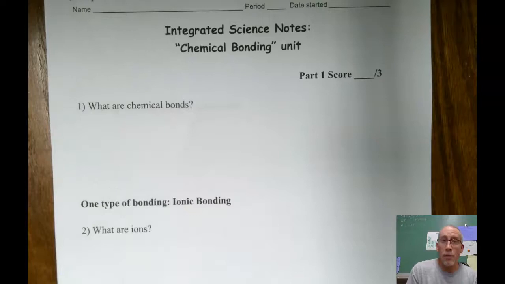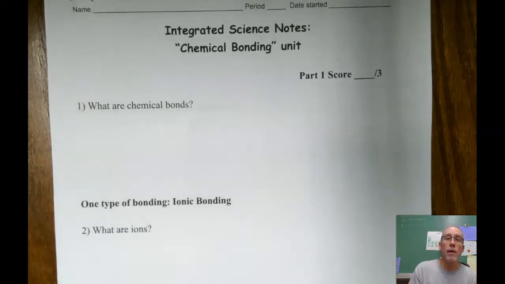So in the last chapter on the periodic table, we described how atoms aren't necessarily happy until they have a full outer energy level, a full outer level, which for most atoms means they want 8 outer electrons. We often call them valence electrons. Now, there are a few elements that are okay with 2. The ones that only have 1 energy level can't hold any more than 2. But for the most part, we think of full meaning 8.